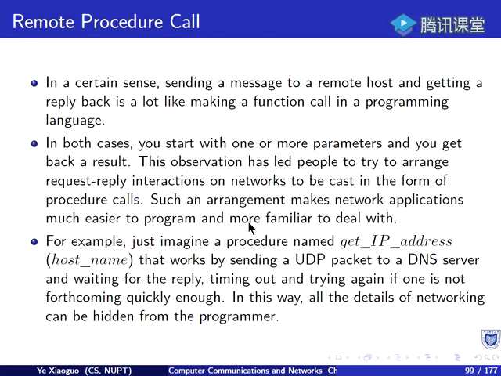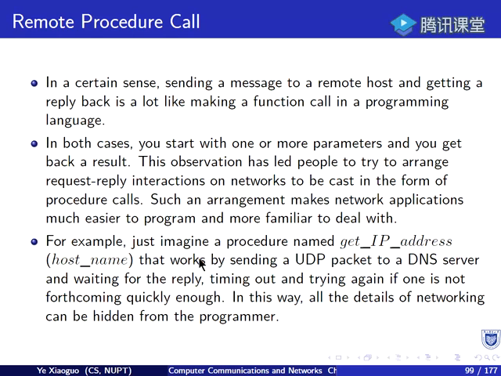Now, about remote procedure calls, we will not introduce them in detail. In a certain sense, sending a message to a remote host and getting a reply back is a lot like making a function call in a programming language. In both cases, you start with one or more parameters and you get back a result. This observation has led people to try to arrange request-reply interactions on networks to be cast in the form of procedure calls. Such an arrangement makes network applications much easier to program and more familiar to deal with.